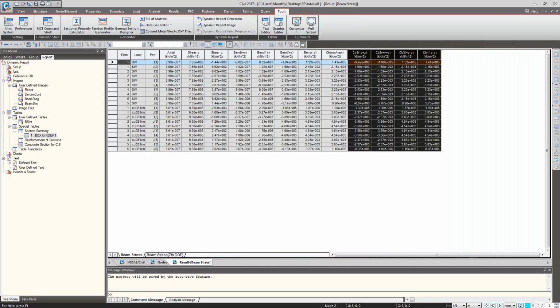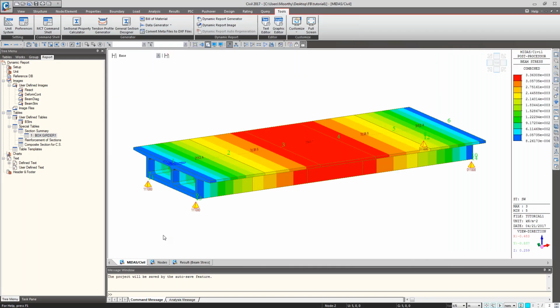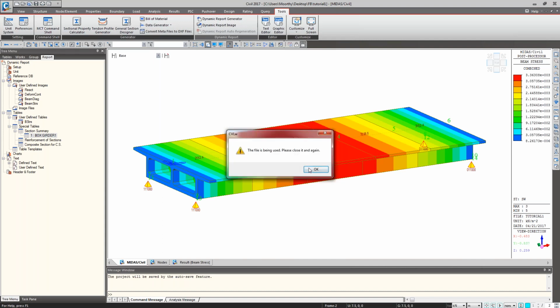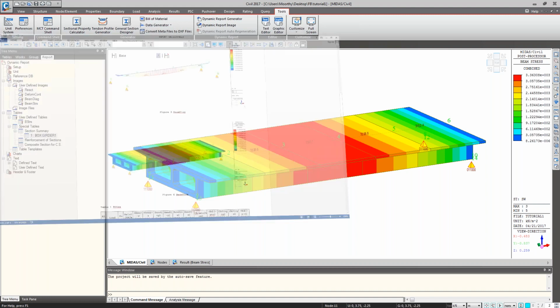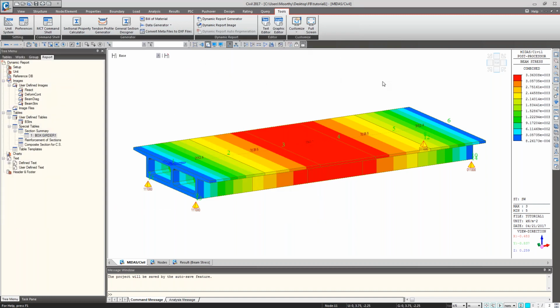And another facility you have in the report customization, once the report is generated and further you are doing any modification in the model, again you can open the dynamic report generator, open the old document, and the old document will be automatically updated based on the changes which we are doing in the model file. So this is the way we can make our customized report, as well as we can do the modification after report generation also. Okay. Have a good day, sir.